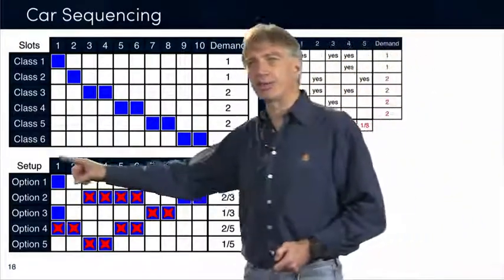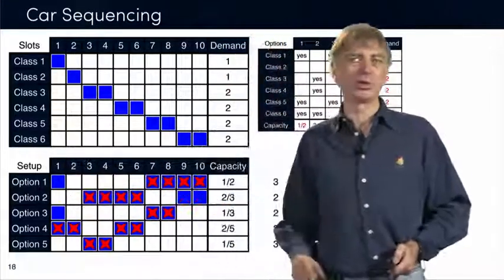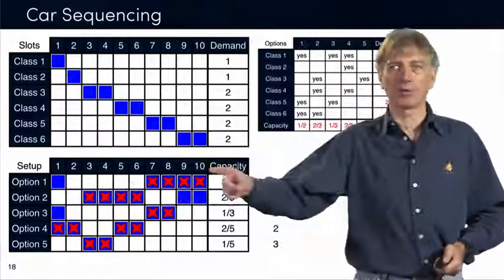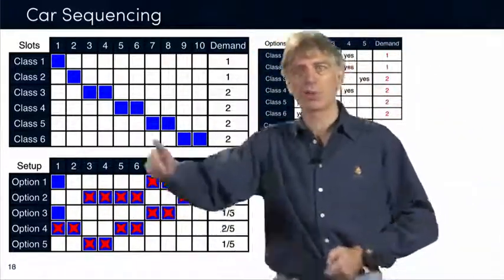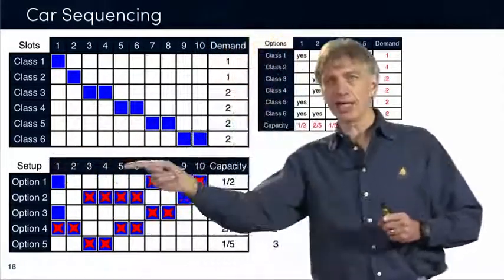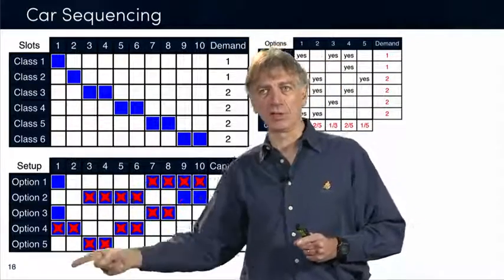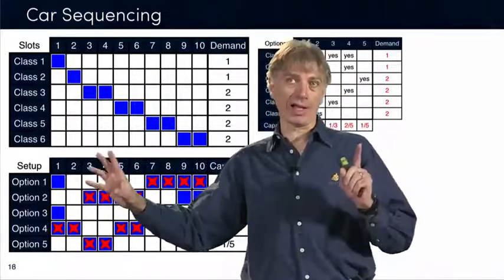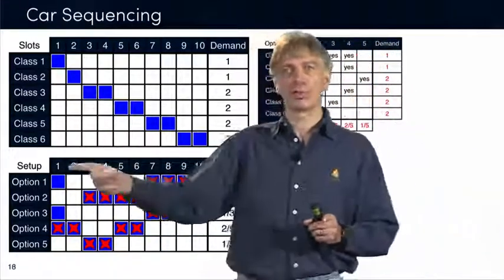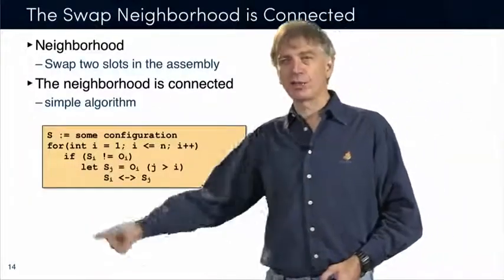So we can take this sequence and look at all the values, and either you have the right type of car there, or you don't. If you don't have the right type of car, what are you going to do? Well, there is your type of car somewhere inside the sequence. You can swap them, and now, what do you have? Well, the first slot is right. You move to the next one. The next one, you look: is it right or not? Is it the value that you have in the optimal solution? If it is, fine, you move to the third one. If it's not, you look for the right type of car and you swap these two things. And so you can continue doing that, and that's how you show connectivity. So once again, that's what you see there.